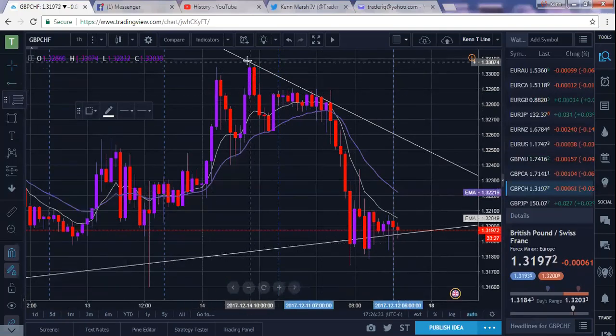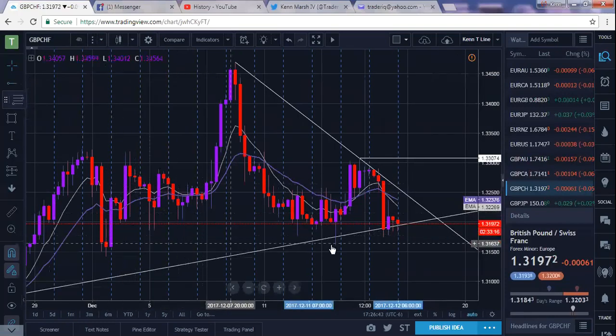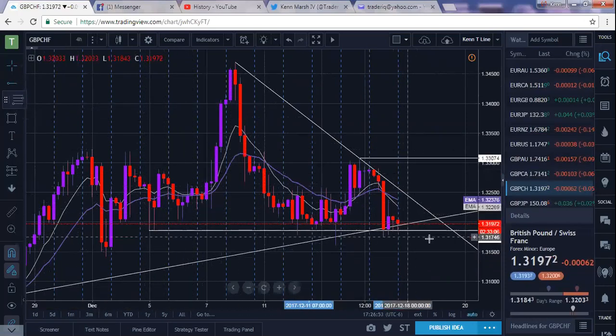I'm not a big Swiss franc trader. I don't like to trade them that much, but it is making an interesting move. See if you see where we're at here. We've got a nice little triangle forming here, which would look like it's going to go to the downside, but I don't think so. I think it's going to go higher, just because the Swiss franc is really weak, and it's not a pair that really does anything major. As you can see, we got a lot of sideways action. We do get moves, but when we get moves, they usually come back into a range.